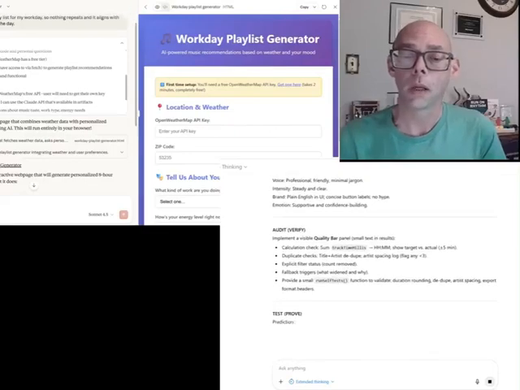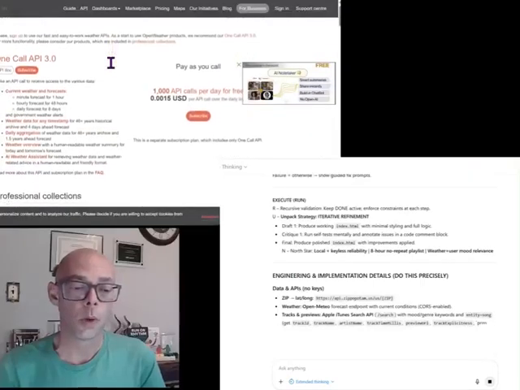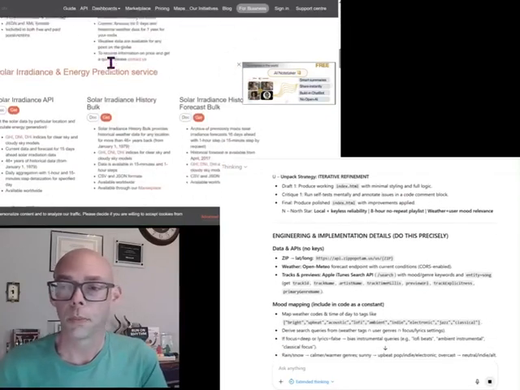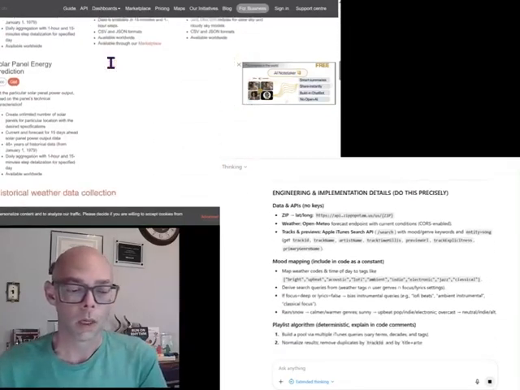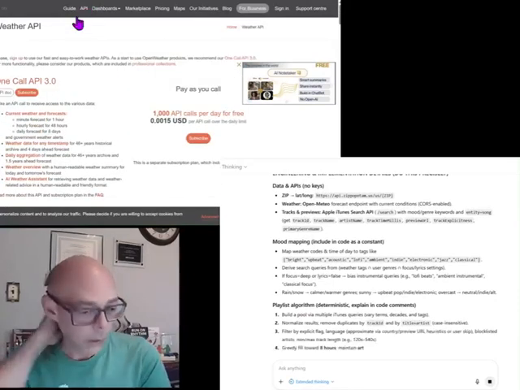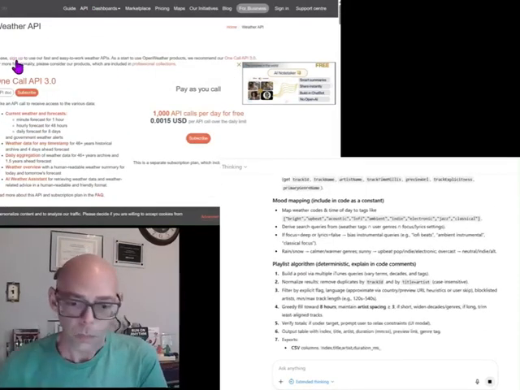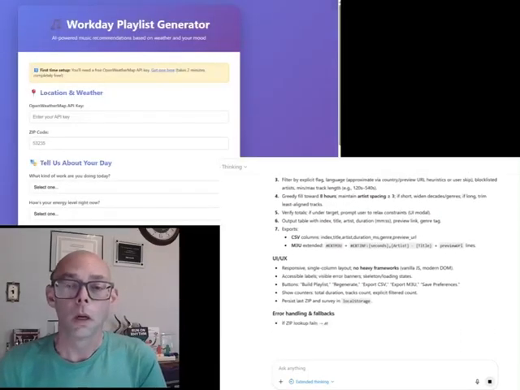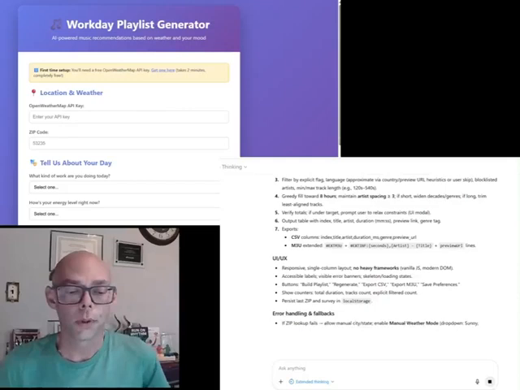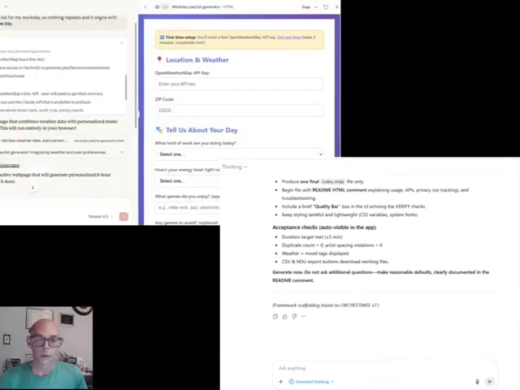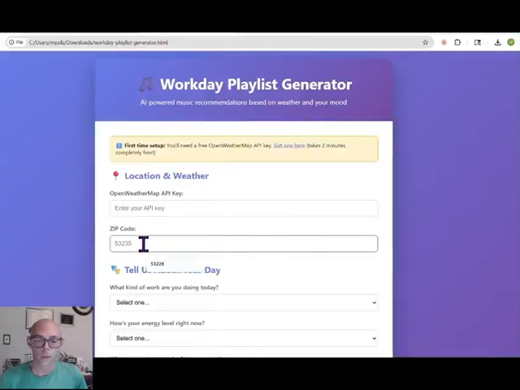So I went ahead and logged into the OpenWeather API site that it recommended, and I signed up and registered an API key. I tried to keep it off screen here, so ideally nobody saw it, but I put the API key in and paused, scrolled up, and tried to execute the app for the first time. Again, this is what Claude built using a one-shot prompt that I pasted directly into it, and here in a second you will see that it fails.